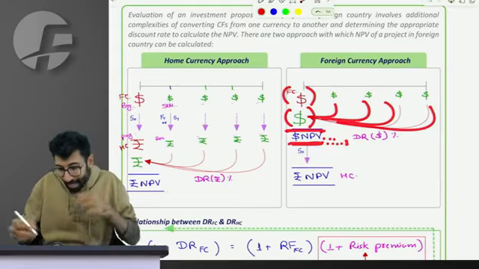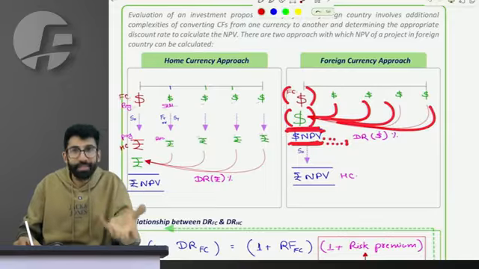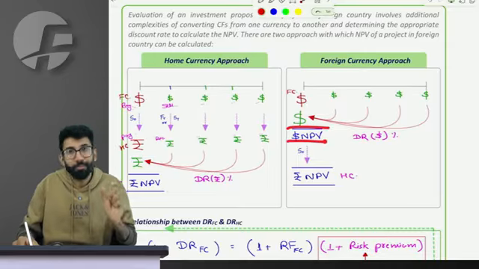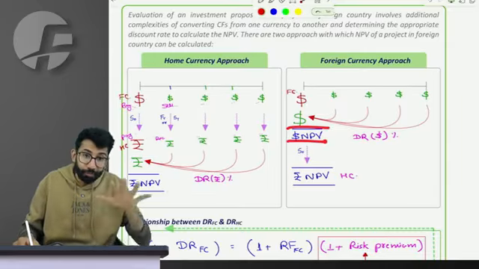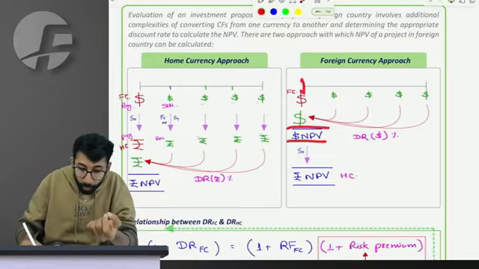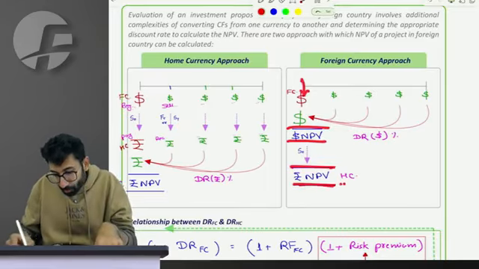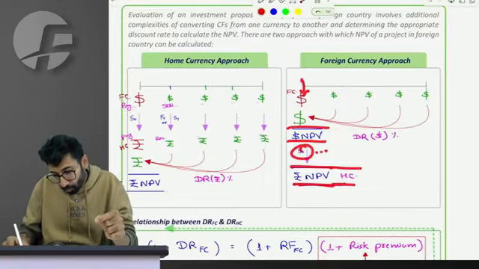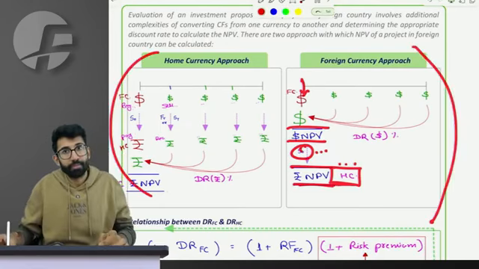Yes, sorry, I by mistake used the word Hindi. I missed realizing it. Sir, you have the dollar NPV with you. Since it is the amount of NPV today at time 0, present value, you convert that dollar NPV to rupee NPV using the spot rate of time 0, finally getting you the home currency NPV. That simple is the situation.